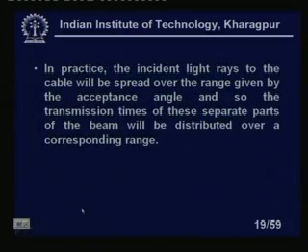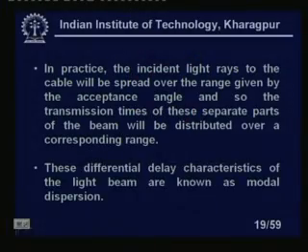In practice, the incident light rays to the cable will be spread over the range given by the acceptance angle, and so the transmission times of the separate parts of the beam will be distributed over a corresponding range. It will be a distributed transmission time of the different rays. So, in the case of multimode fiber, this is very predominant. These differential delay characteristics of the light beams are known as the modal dispersions in an optical fiber. So, it is the dispersion of light.